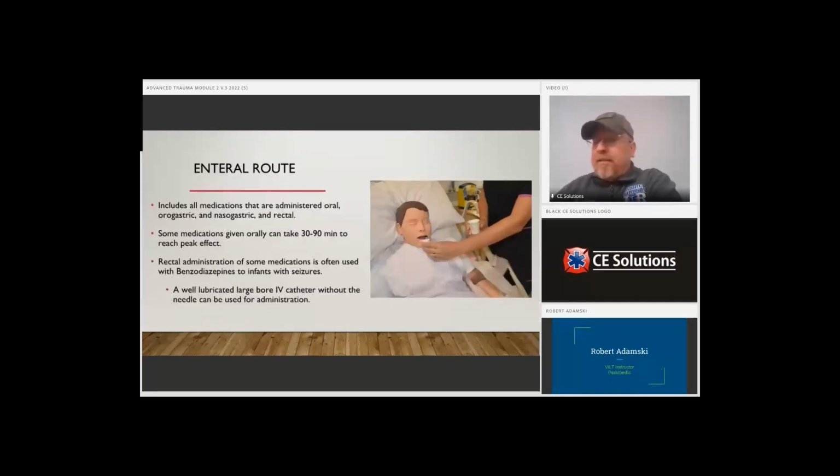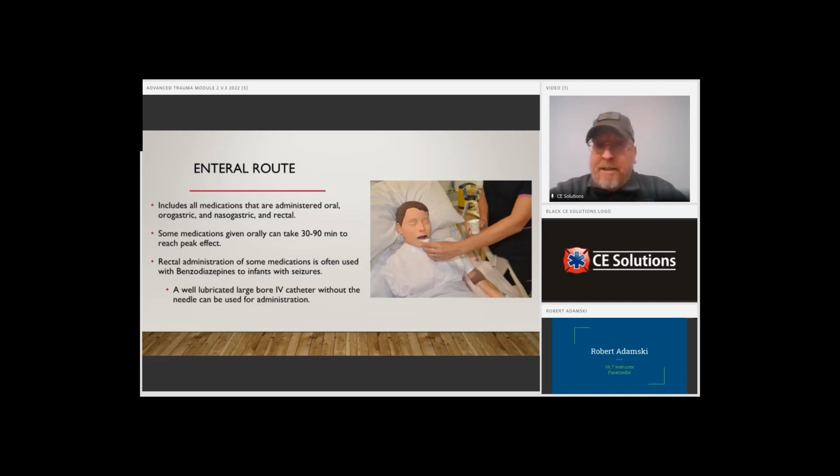Now, everybody take a look at this slide here, the points to keep in mind with the enteral route. It's very easy, okay? But remember, you can only give it to a patient that has an intact gag reflex. They need to be alert and oriented and have that intact gag reflex so they don't choke or you don't have a compromised airway. And the onset of action can be very variable. It can take anywhere from 30 all the way up to 90 minutes for the peak effect of that drug to occur, depending on the status of the patient as well as the particular drug given.